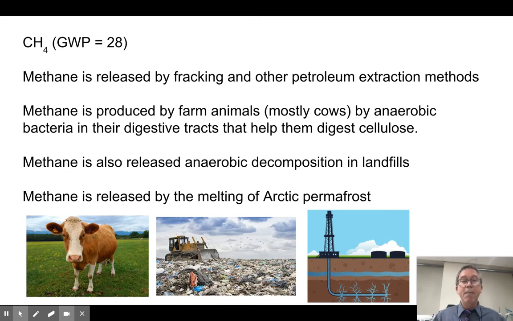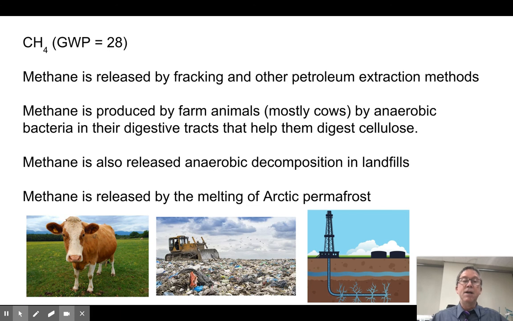Now, methane, CH4, is the second biggest contributor to global warming. It's produced in many ways, and you should know each of these. One way is by fracking. Remember, when we fracked these shale deposits to release the gases in them, a lot of it just leaks out of the ground. Remember, there's one picture of a person's water in their sink catching on fire from all the methane trapped inside it.